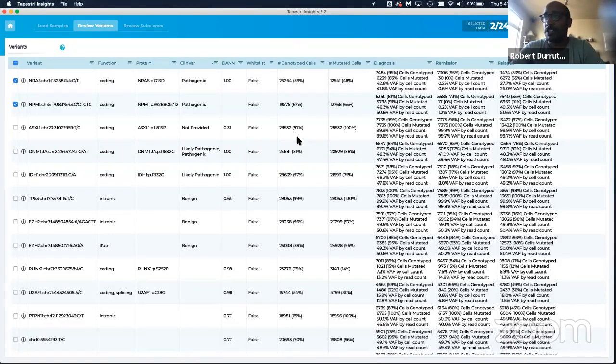The fraction of cells genotyped, 97%, which is exceptional. And then this is one of the striking metrics now that leads you to believe that this is potentially a germline mutation. Every single cell out of those 28,532 carries the mutation as it's indicated here. As you can tell also across the samples, as expected with this metric, in each sample you have 100% cells mutated.